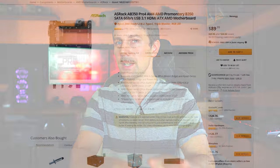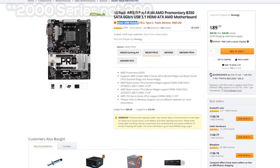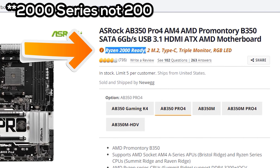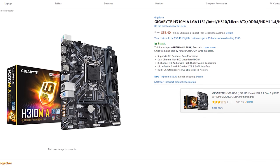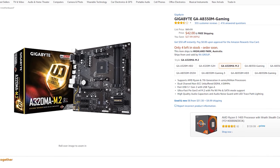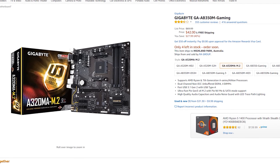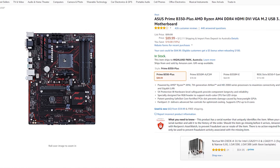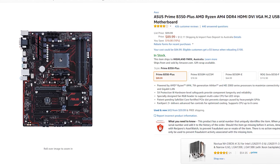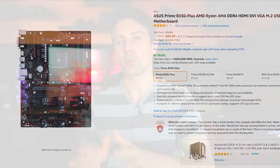One caveat: the 2200G requires a 200-series compatible motherboard or you may have issues out of the box. The i3-8100 pairs with a cheap H310 motherboard, just as the Ryzen 3 pairs with a budget A320. On the Ryzen side, I'd recommend a B350 motherboard for better upgradeability — you can drop in an 8-core 16-thread CPU later, giving you a great upgrade path.